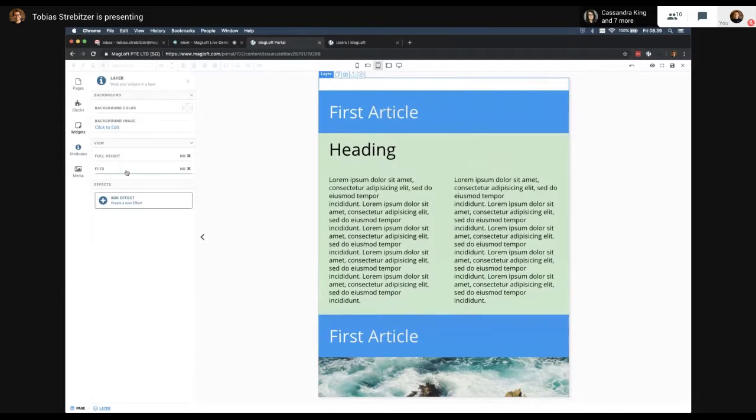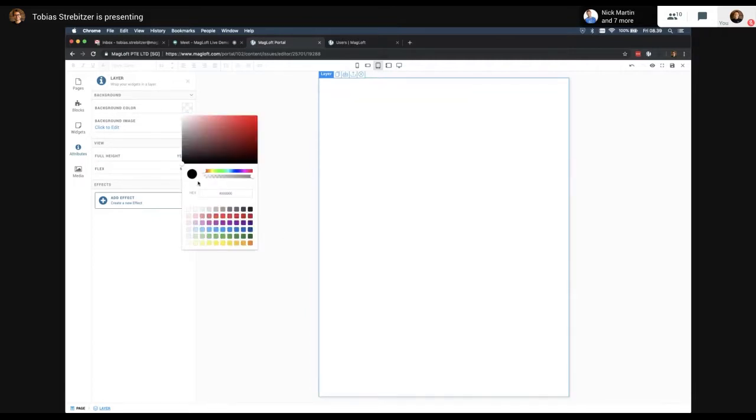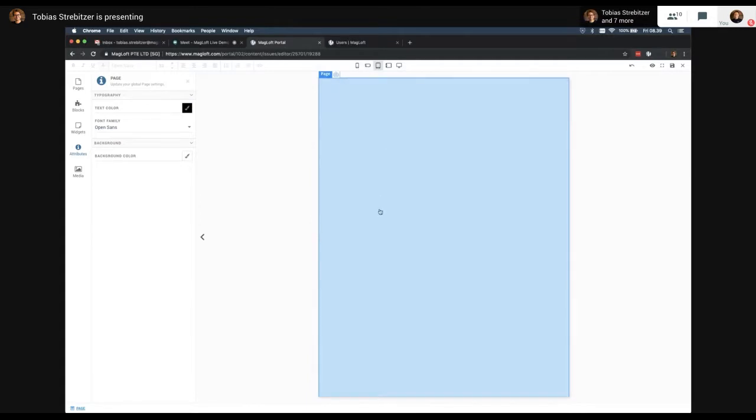And again, it's not a lot of attributes we have here, but they are quite interesting. The first one is full height. So let me also give it a background color for now, so we see what it is. What full height means is, depending on the device that users are on, this will take up exactly one full view. And this was requested quite often, and for anyone who knows how to do that in the old editor, it's really a mess. You have to go into the attributes and use some very complicated formulas to get this in place. Now it's a single toggle on the layer widget to enable full height.